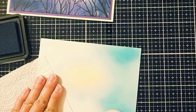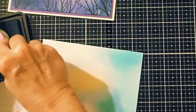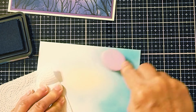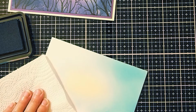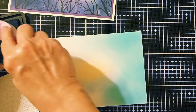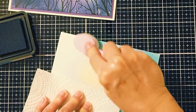And with the Peacock Feathers, you can do some places that are bolder in the color, really make it pop out. This will really help with the effect when we start adding our purple and our Chipped Sapphire, because that will add to the color, the layering of the colors, and just really make it pop out.